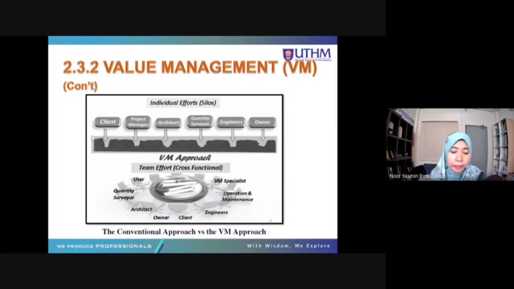people say apa, two heads better than one, right? Dia fikir dia je on his or her perspective. Okay, as a client, of course kita nak untung banyak. We want more profit. We want to cut the cost on the construction. We want to have everything perfect. Kita nak macam tu. On project manager part, how he or her wants to manage the project. Arkitek dia nak cantik je.